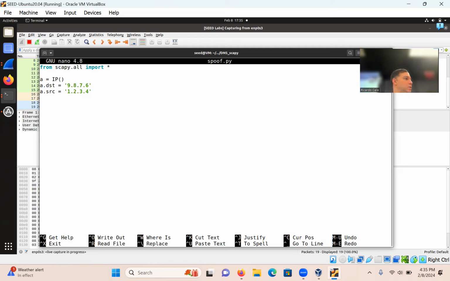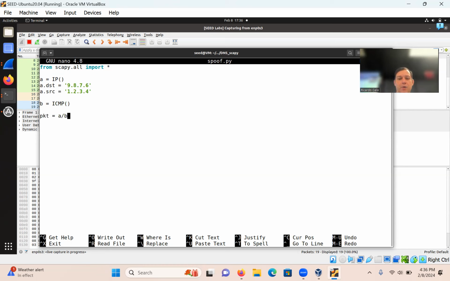All right, so now we need to specify what type of packet it is. So I'm going to say an ICMP packet, b equals ICMP. Okay, and now I'm going to concatenate these two headers to create a full packet. So I'm going to say pkt equals, and it's very easy. You just do a/b, basically, and it's like you're piecing it together.